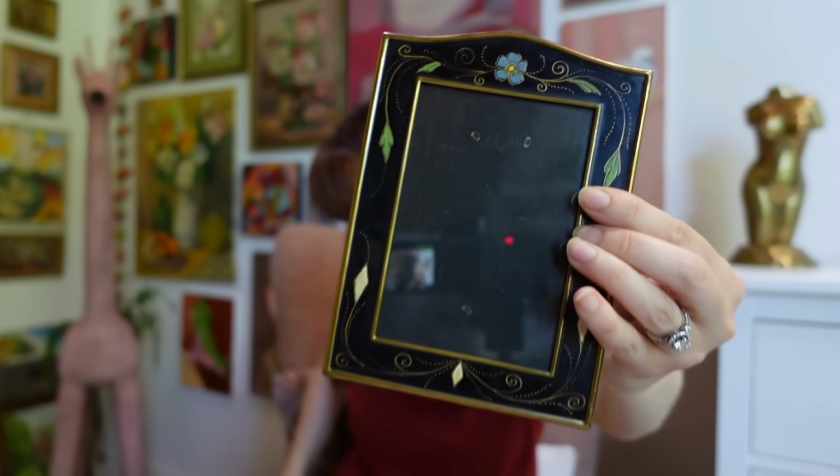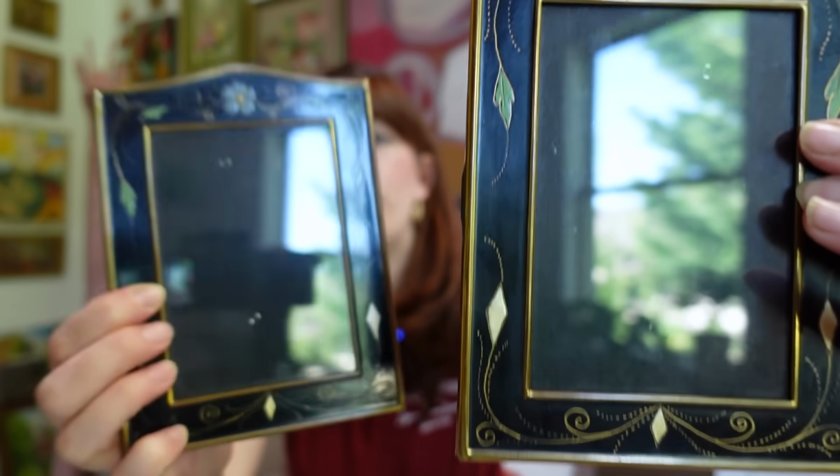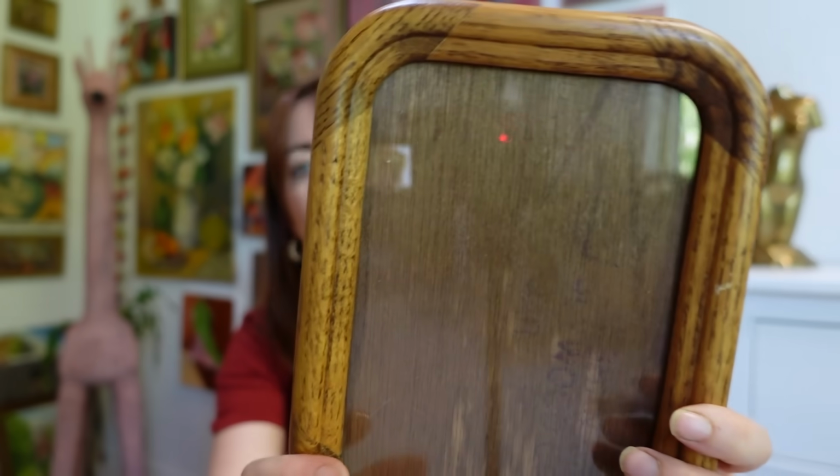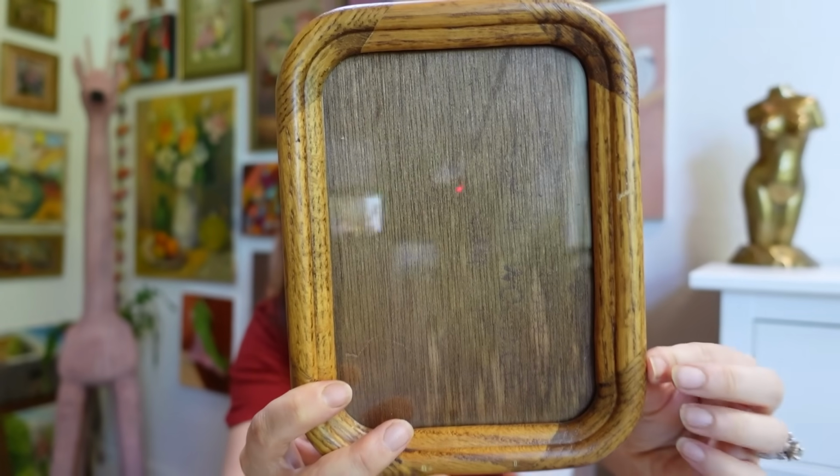So I got super lucky on picture frames. People tell me picture frames are a good seller for them, and I just have never really delved into it. And so I got these, which I thought were really pretty. And so these will go to my booths instead of online, unless of course, again, you guys want them. This one I liked, and I thought I might put a really pretty piece of art in it because I have a small piece of art that might look really good in that type of wood frame because it's just so unique.